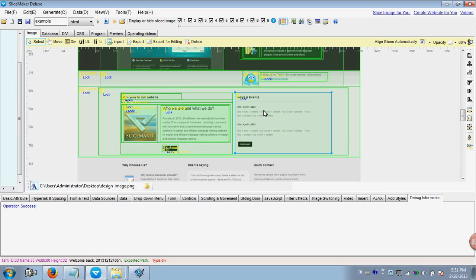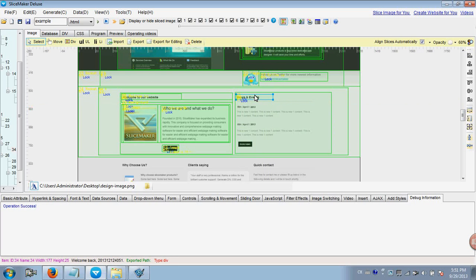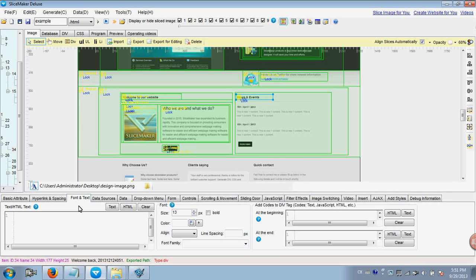Now let's create the right main part. Create a slide to contain the title part. Select these slides and then add the title here.